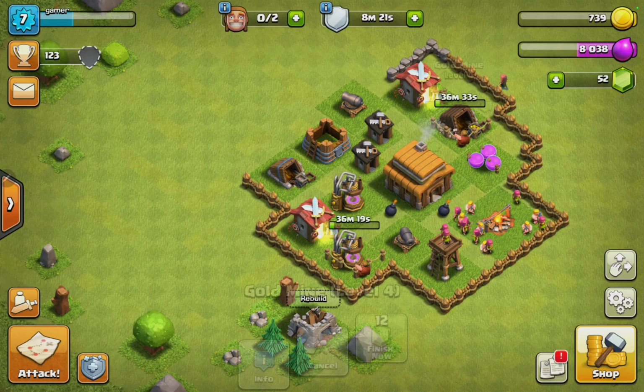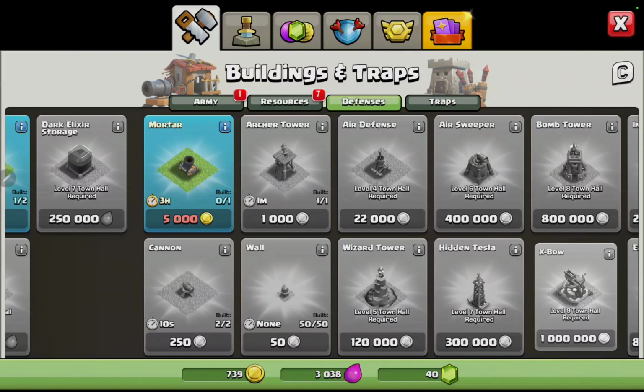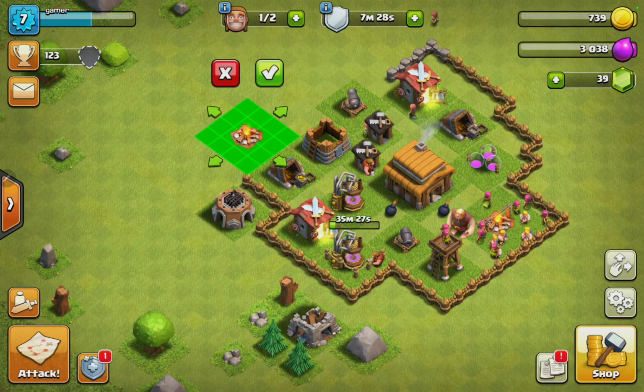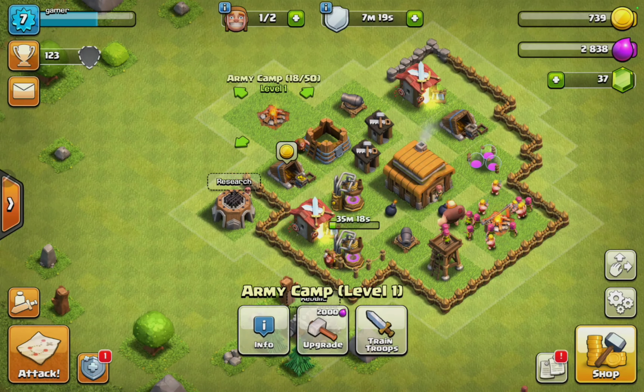Oh, another army camp? Well, that's cool. Okay, let's see what resources. Oh, whoa. That's gonna give us more gold storage. Oh, that's a lot. Oh, defense. Ooh, I forgot about that cannon. Okay, it is done building. Now, let's buy another army camp. Let's put it over here. And then we can just... let's just spend some gems again.